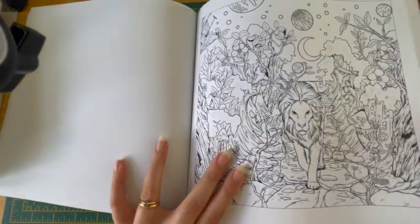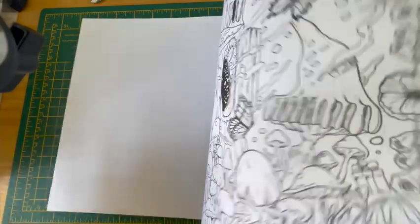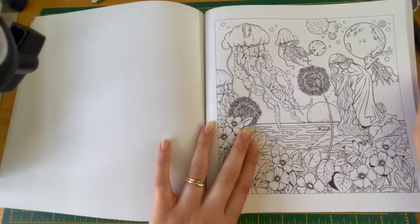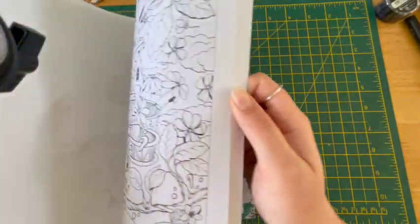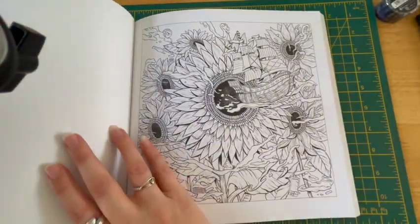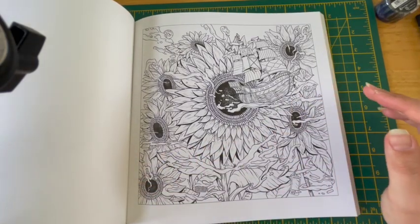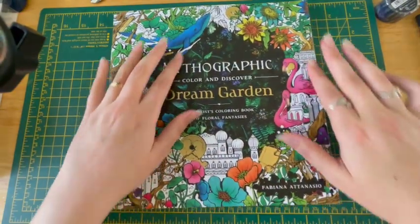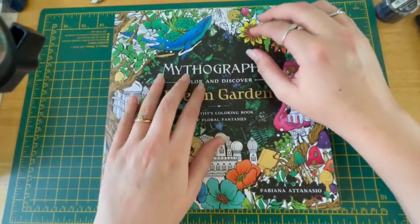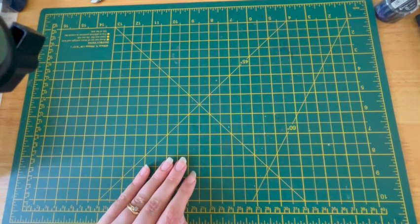There's a lion page which is really gorgeous, and there's also a boat going into sunflowers — I can imagine doing pastel colors for that one using the Derwent pastel paints. I'm really happy I purchased this book; it's probably not something I would have bought if it hadn't been for Colouring with K. I'd love to do a buddy color-in — I'll drop her an email. That is the only book I've purchased this month.